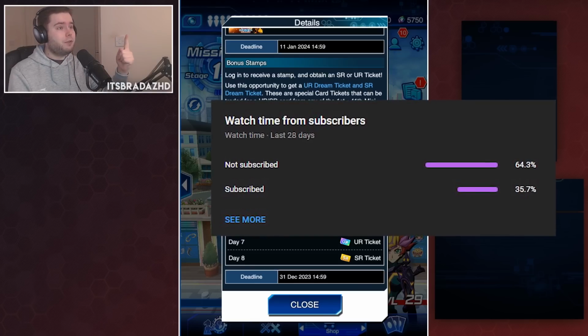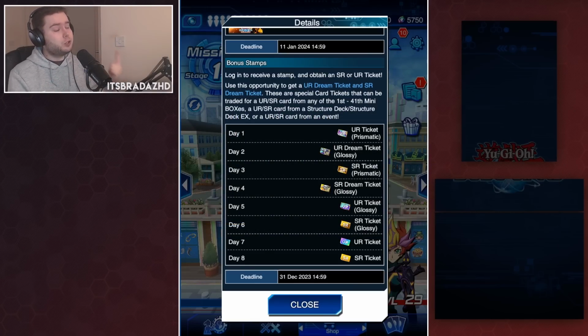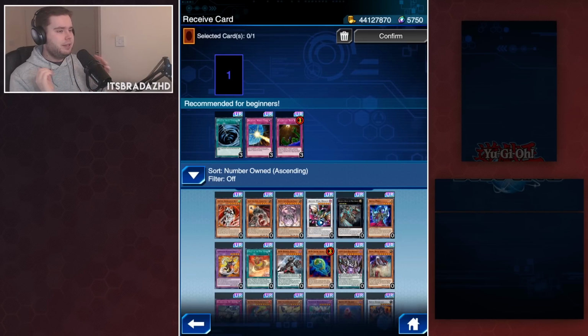Anyway, let's dive right into the brand new UR and SR Dream Tickets, let's go. So of course some of the usual housekeeping with regards to Dream Tickets, you don't need to spend a ticket today, you've got months to do so, and so waiting can be the best bet in case a card from boxes in years prior comes back into the metagame via a new set or a new archetype. You might want to save your ticket just in case for that.